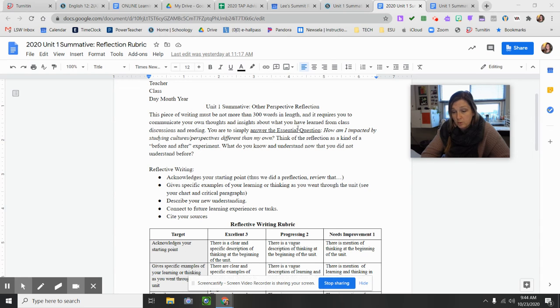And you can see within this document that I have laid out for you all the specific expectations. So really remember, we've talked about this in the last week. This is the question you should be answering. How am I impacted by studying cultures or perspectives different than my own? You do that in 3 parts, discussing where you started. So you're going to use your preflection at the beginning as your foundation for that. You're then going to move into your part 2 that we worked on last week in class, the brainstorming activity. And then the last part we haven't worked on, and this is the only new part, where you extend your thinking into the future.